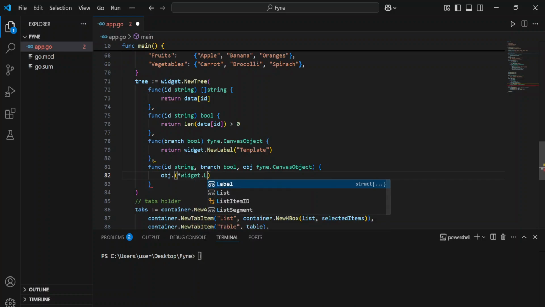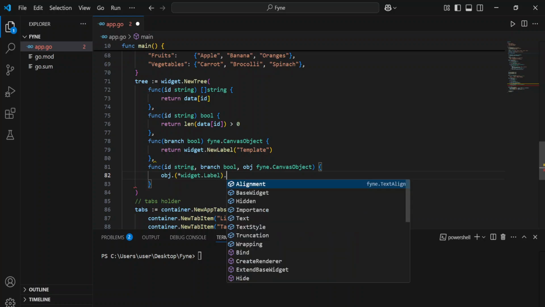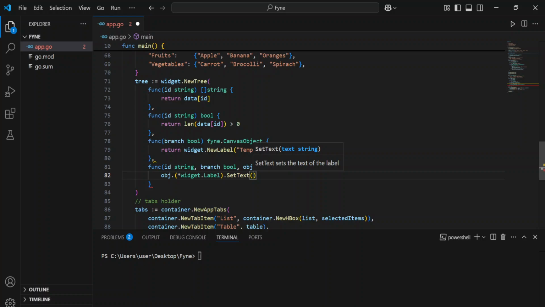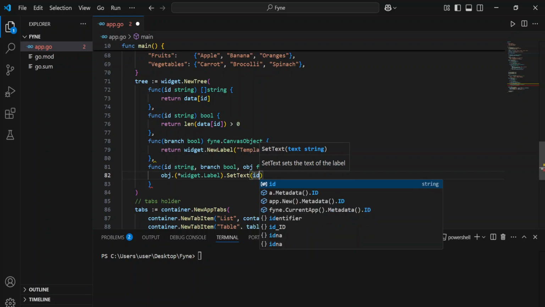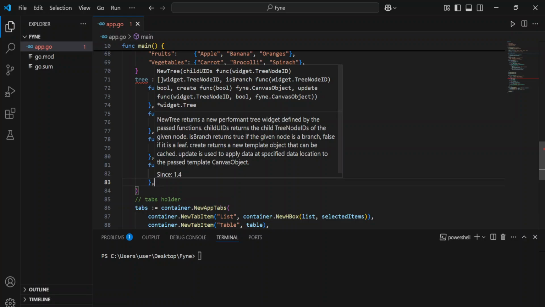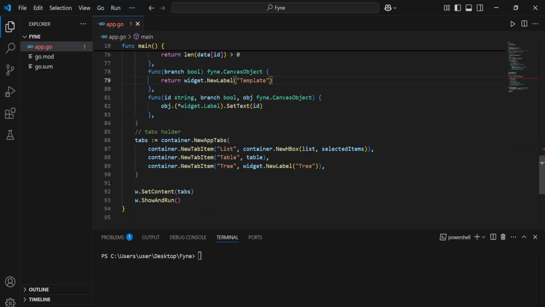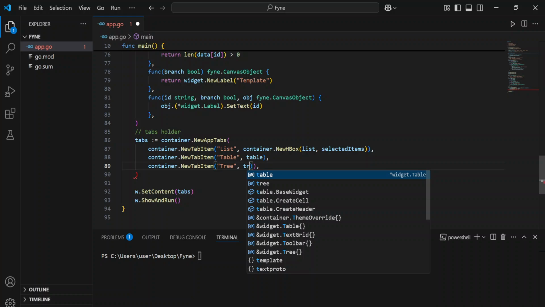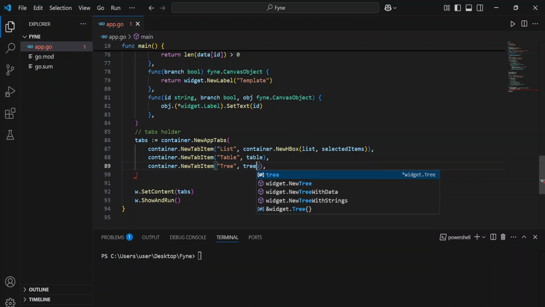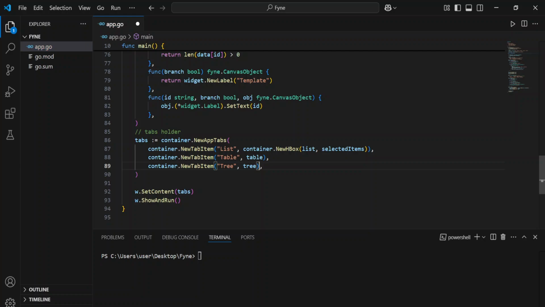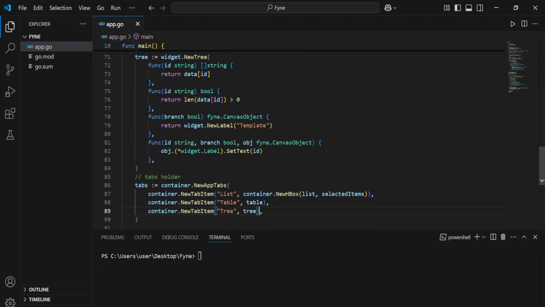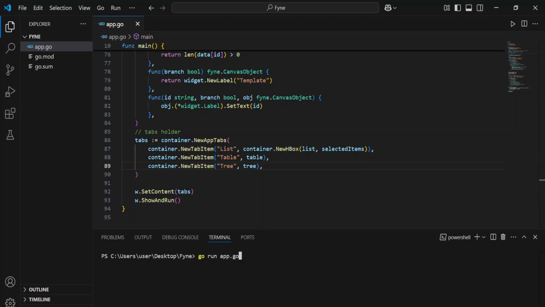We have a widget.label, then of course we're going to set text to ID. So we have our tree. We can just come and add it here and see how it looks like. We have our tree there. Then let's come and see how it looks like. You can run this.